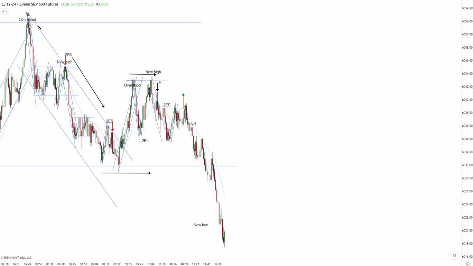And also what I can do is measure the first leg, copy it, and measure the second leg. The reason why I'm not a big fan of drawing a wide channel is because this structure is too broad. Look at the first leg and look at how broad this correction was. Okay, this really looks like spike down, broad break, second spike down.